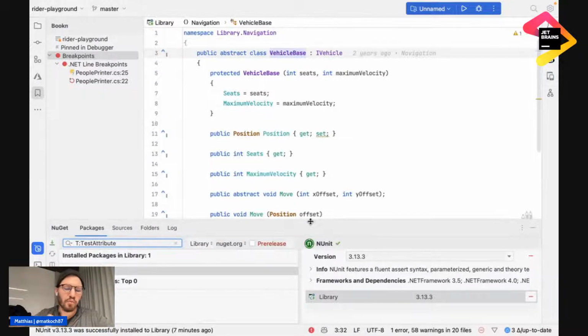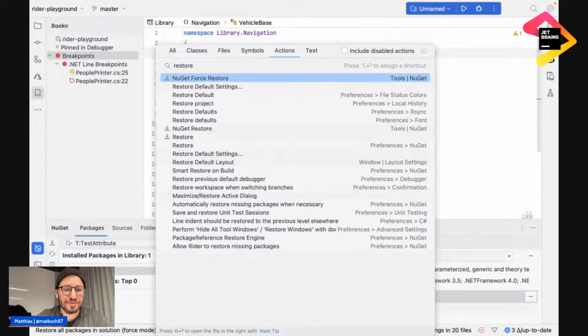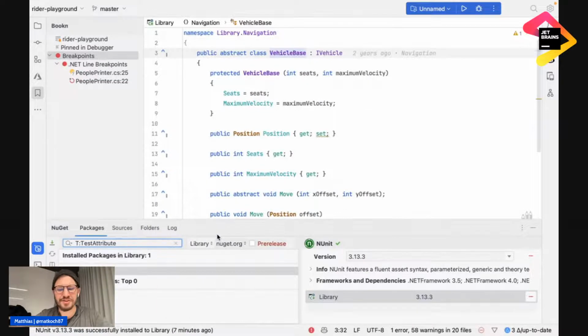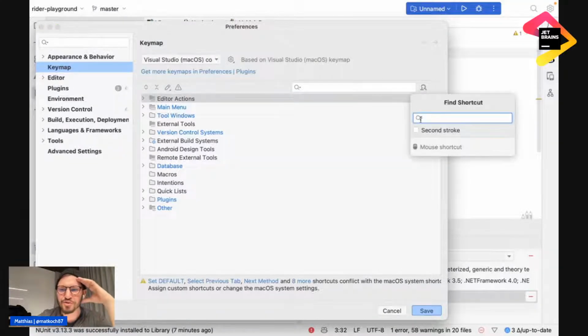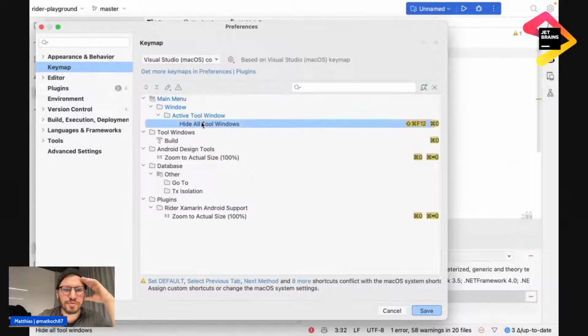And one thing that I also really like is, how's it called? Sometimes I also have to try to remember. Like I said, I'm using the shortcuts all the time, but Control 0 for me does hide all tool windows.